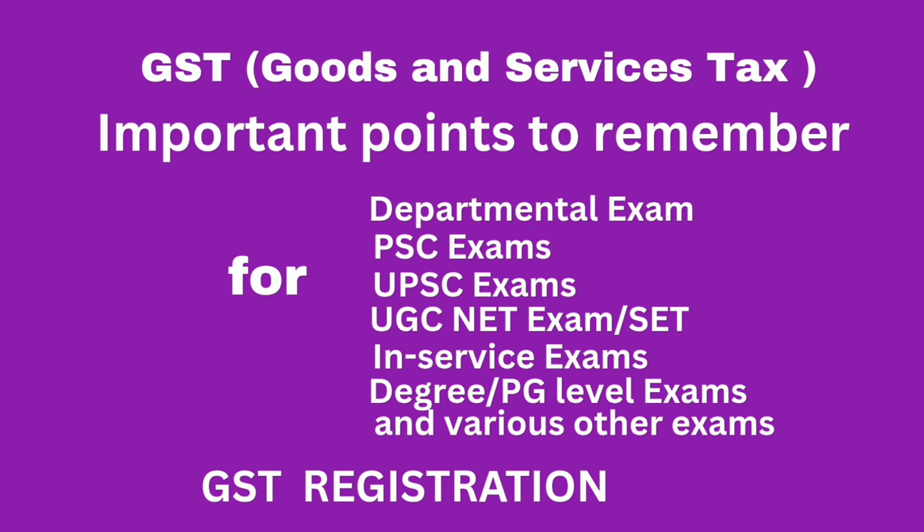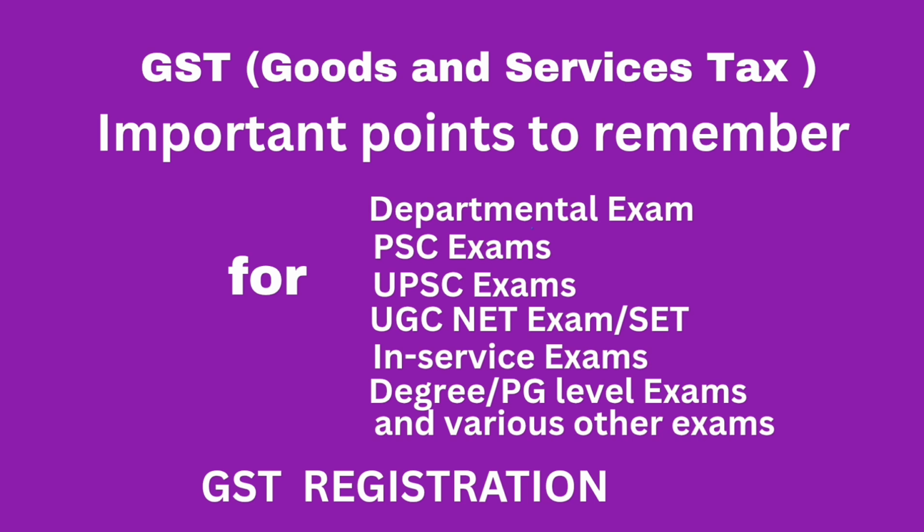Then procedure for cancellation, where the registered person applies for cancellation. In that case, registered person seeking cancellation shall apply for the same within 30 days of occurrence of the event warranting cancellation in prescribed form, furnishing the details of inputs held in stock or inputs contained in semi-finished goods held in stock and of capital goods held in stock on the date from which cancellation of registration is sought, liability thereon, payment if any made, and relevant documents. Proper officer PO shall issue the order of cancellation within 30 days of submission of application for the same.